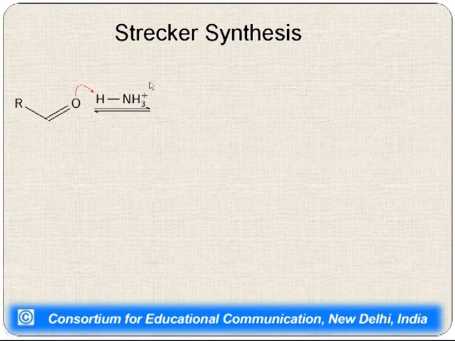So even if we are taking it as ammonia, somewhere it is written as ammonia also, but this is the modification of Strecker synthesis which is widely in use, that ammonium chloride is used. What is happening? The carbonyl group is taking the hydrogen, the O is picking up hydrogen as H plus and getting protonated, and the remaining neutral molecule NH3 will attack the carbonyl group from the lone pair of nitrogen, and this nitrogen will attack this point.